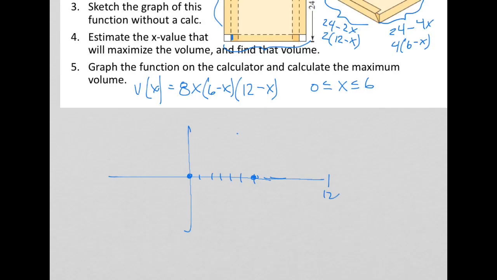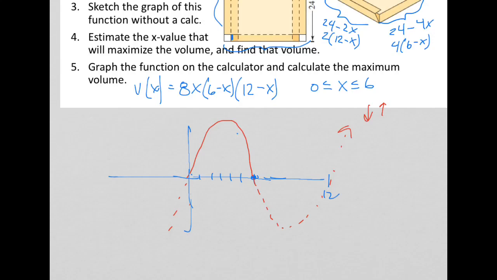So think about the degree of this function. This is a third degree function, degree 3, x cubed. The leading coefficient is going to be positive, so our tails are going to be down and up. So I'm going to come down, go up like that, and come back down, and my graph would continue down like that and come back up like that. But again, I'm only interested in that part in the real world, positive x, positive y right there.